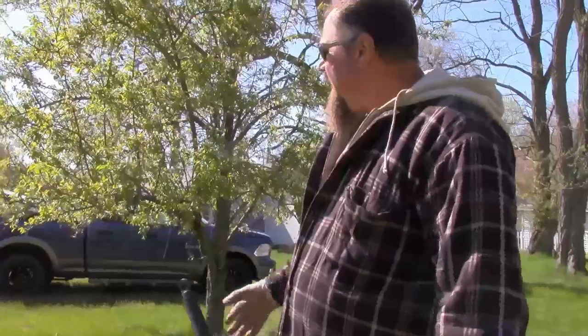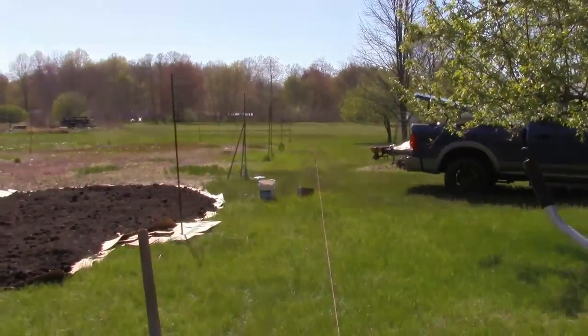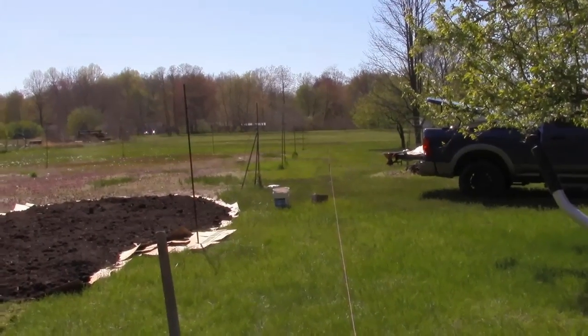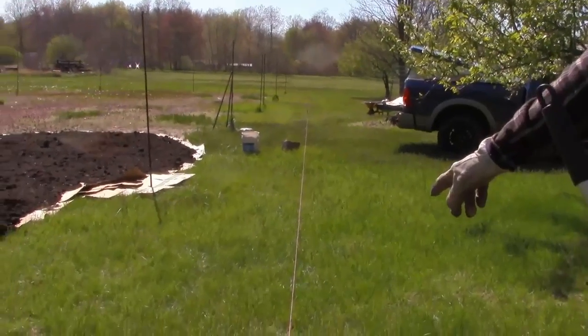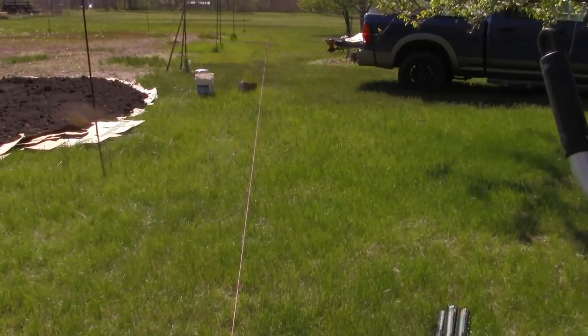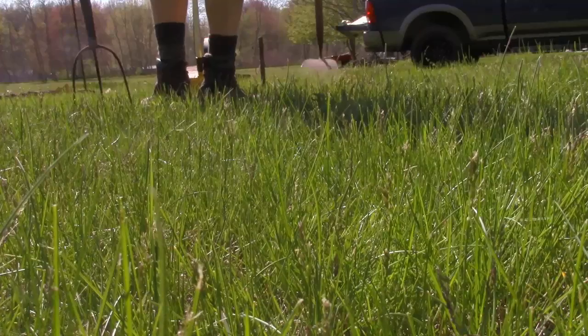So now I got my string line laid out. It looks pretty straight. And I'm going to lay out my T-posts now and get them in the ground. I'm going to put the smooth side back up against the string, and I'll be back with you in just a little bit after I get these drove.